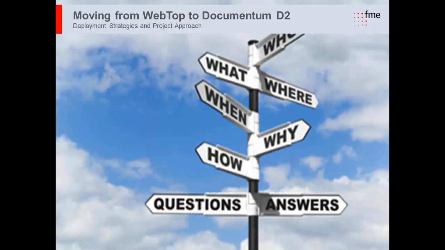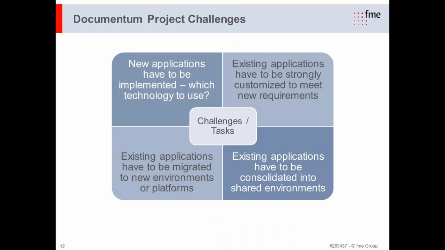Let's now look closer at the topics related to the implementation of D2 projects, especially with the background of coming from Documentum Webtop. There are different project challenges that you might face in your environment. Firstly, there might be requirements for completely new applications, for example, to provide a Documentum solution for a new business area to store or manage new content. And the question is, what are the implementation options and which technology should be used and why? Should you maybe just stick with any existing infrastructure, like any existing Webtops you have in place, or should you set up something completely fresh? And the next question would be, can every requirement be implemented with the chosen technology?